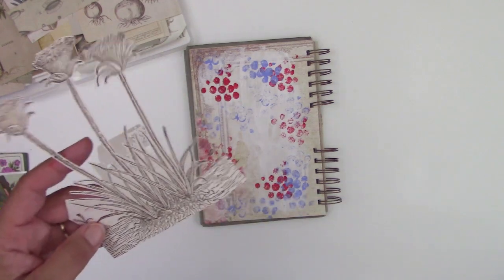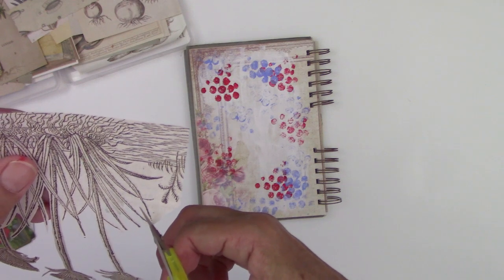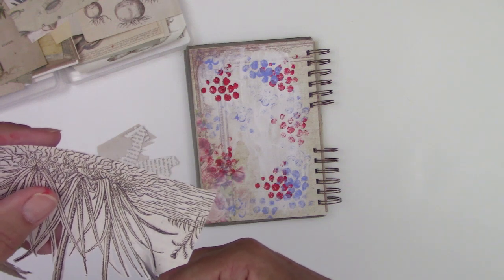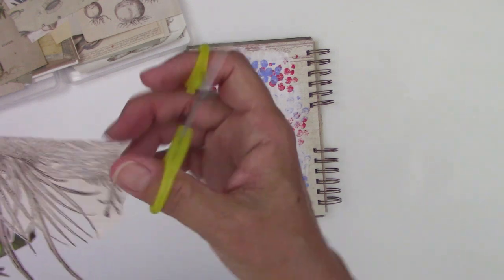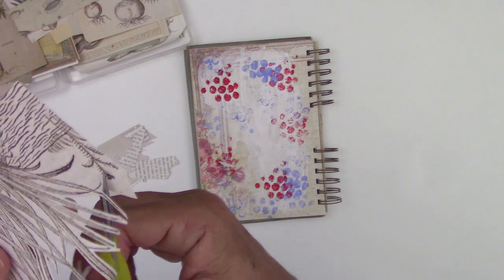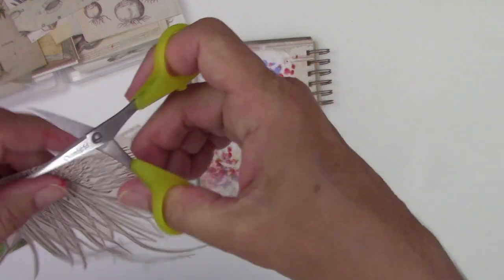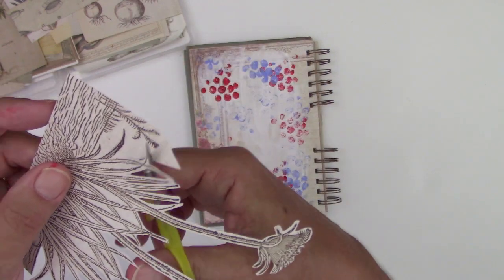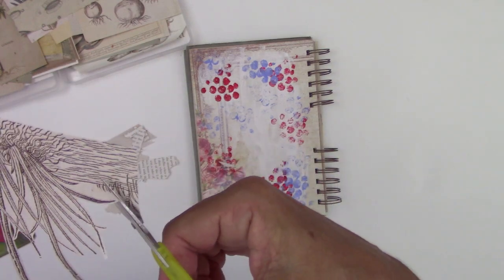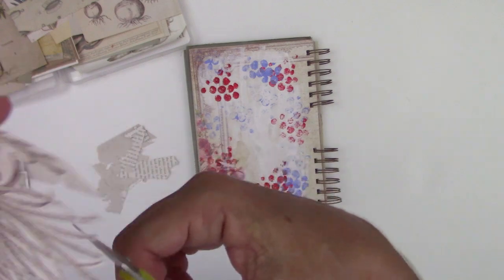Okay, so I thought I'd spare you the 20 minutes it took me to get this cut out. I don't want to put too fine a point on this cutting out, unless I was doing an art piece on a piece of canvas or something, I would definitely do a much better job at getting all this cut out of here. But I wanted to show a little bit of how. There's been lots and lots of times that I've taken the time to cut something like this out and then decided against using it. But then I just throw it in with my ephemera and pull it out for a different project. So cutting things out is never a waste of time for me.